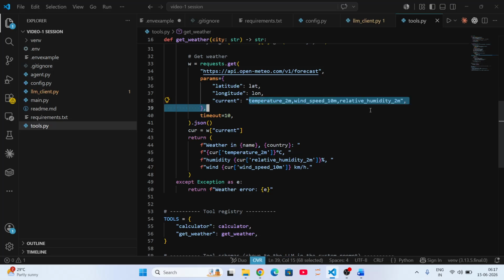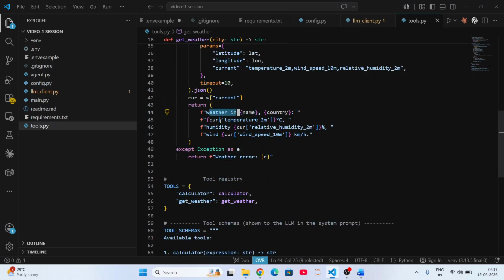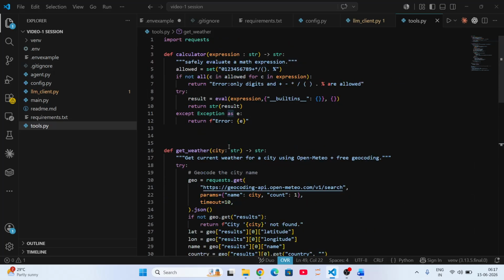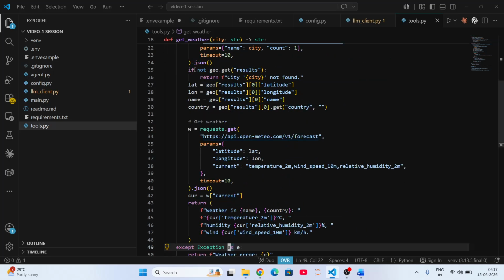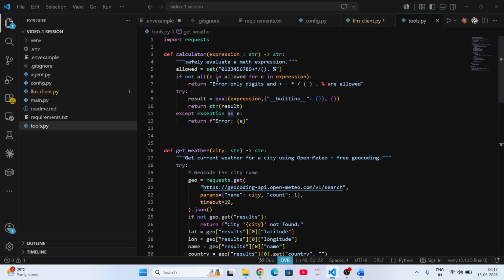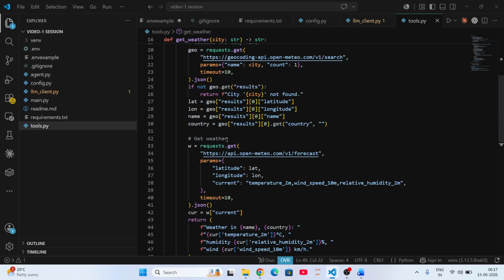And then the content location is also there. Humidity is there. We are getting it in the particular version. I'm getting weather, humidity, wind, each and everything in detail if I just type one simple city name. So we have two functions, two tools. Number one is the calculator, where we can perform mathematical operations. Second is the weather, where we will get the weather. If I want to call two of the tools at a single time, we can do it. If I want to switch from one LLM to another, we can also do it. As simple as that.